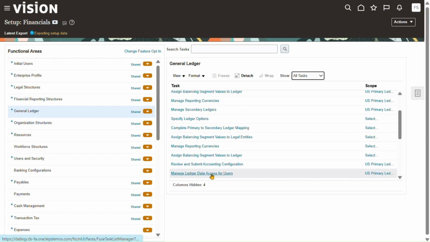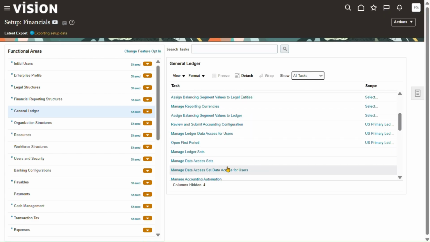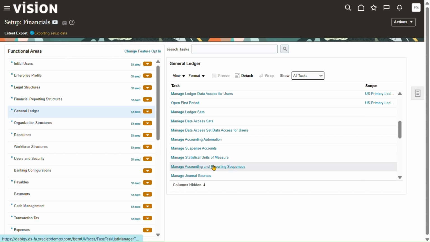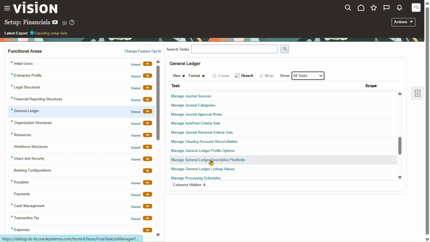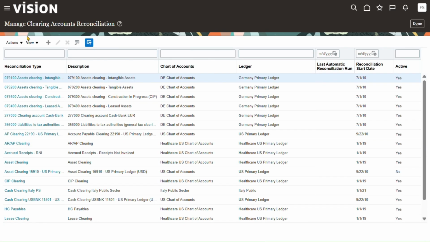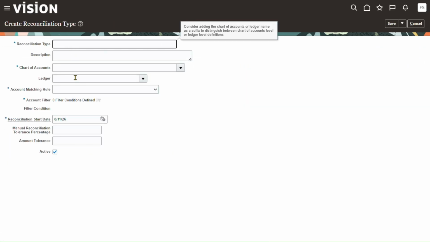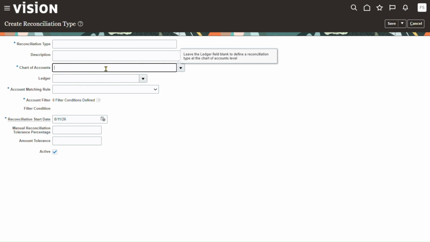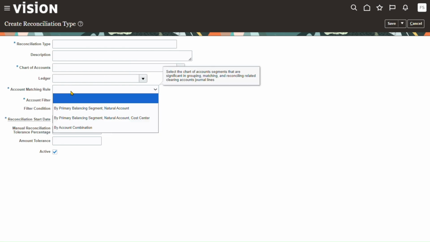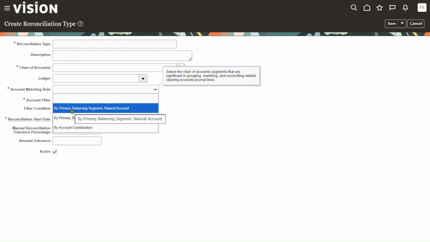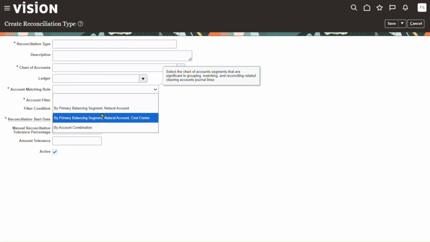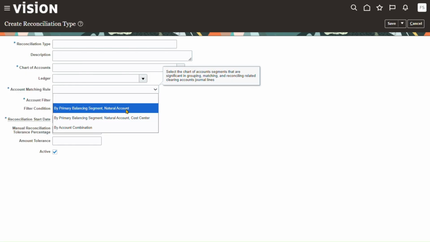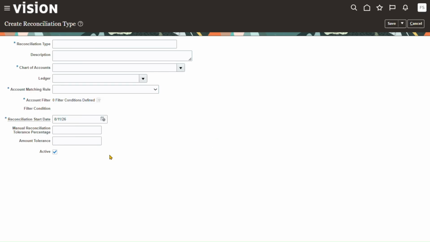There is an option for Manage Clearing Account Reconciliation. I have to simply create a new one by clicking here. You have to give a name, select the appropriate chart of accounts, ledger, and matching rules, how you want to match with the combination of primary, secondary, balancing segment, natural account, or account combination.